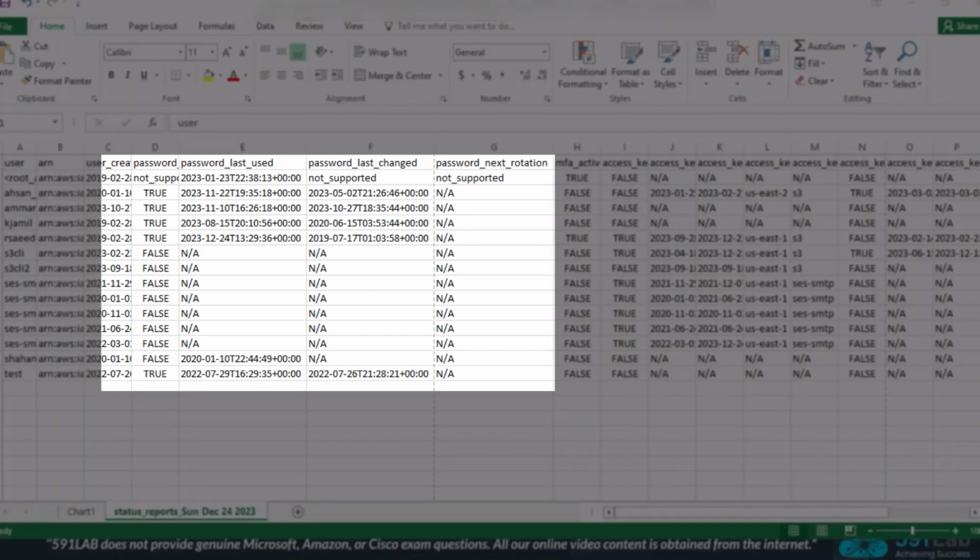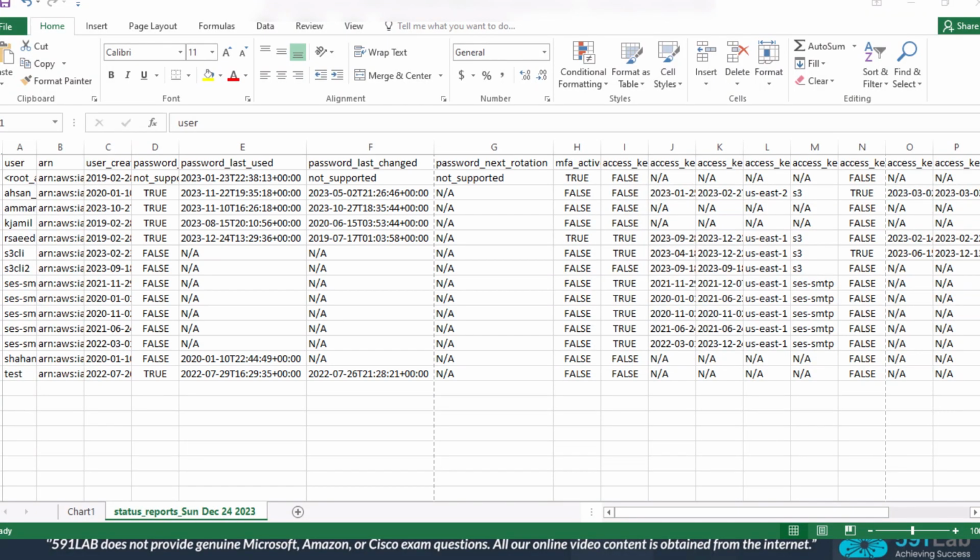This report includes user details, credential details, MFA, and password last changed. You can download this report in CSV format, making it easy to import into a spreadsheet application for analysis. And you can use this report to monitor access patterns, identify inactive users, and ensure compliance with security policies.